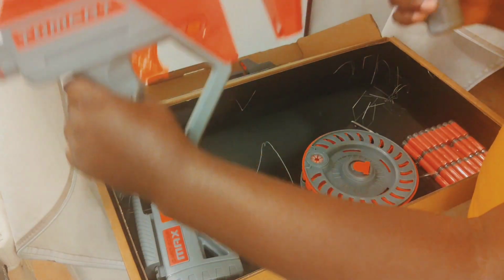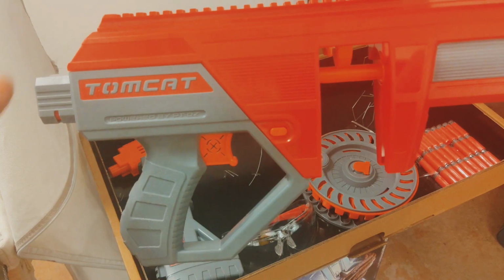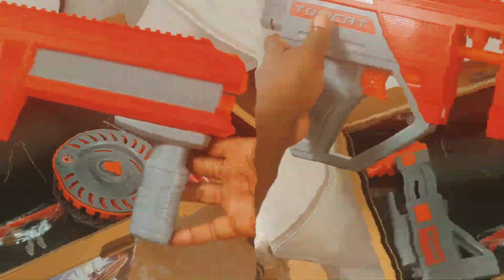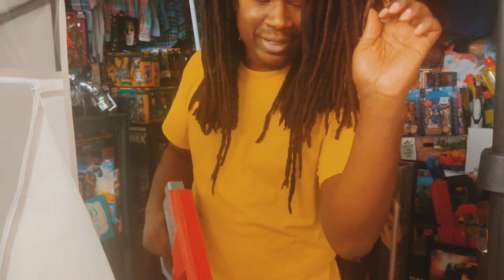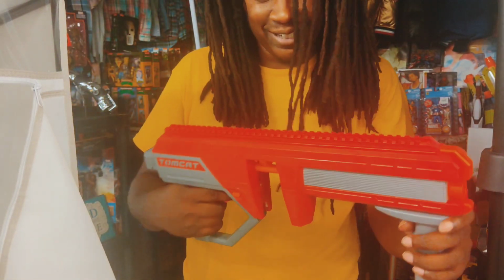Ooh, that's got some weight to it. And it is super sweet. Yeah, I am going to love this blaster. Ooh, that's a hard prime. And y'all know I got a broken arm. So y'all gonna have to excuse me. This might be a tough review here. Oh, snap. Should be okay.